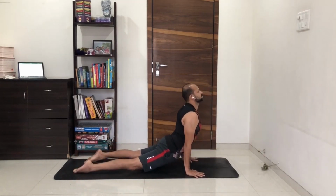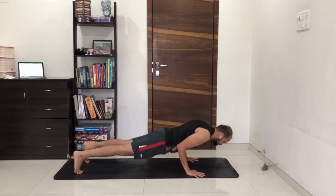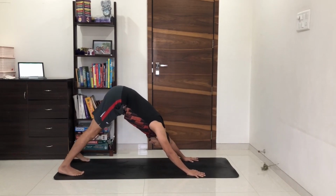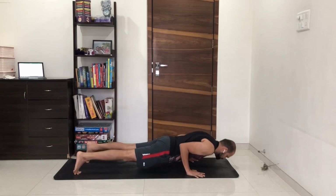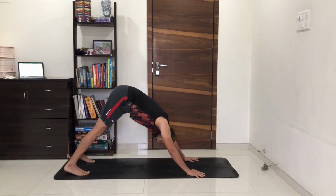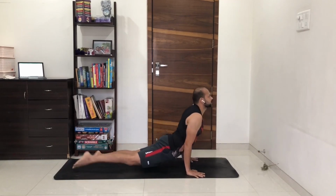Upward dog. Downward dog. Plank. Exhale, chaturanga. Upward dog. Inhale. Exhale, downward dog. Inhale, plank. Exhale, chaturanga. Inhale, upward dog. Exhale, downward dog. Remember, when you are getting into chaturanga, your shoulder should be depressed. Inhale, plank. Exhale, chaturanga. Inhale, upward dog.